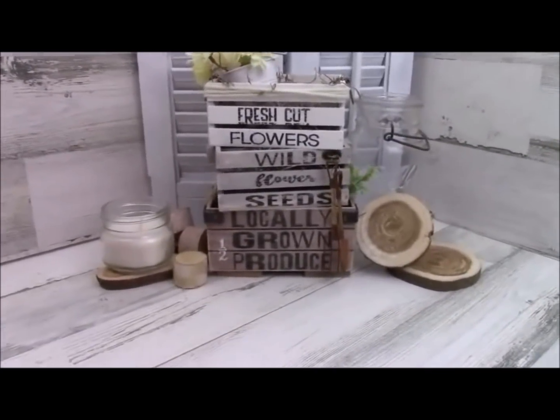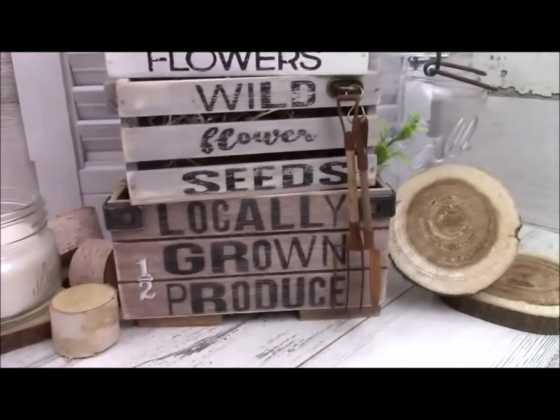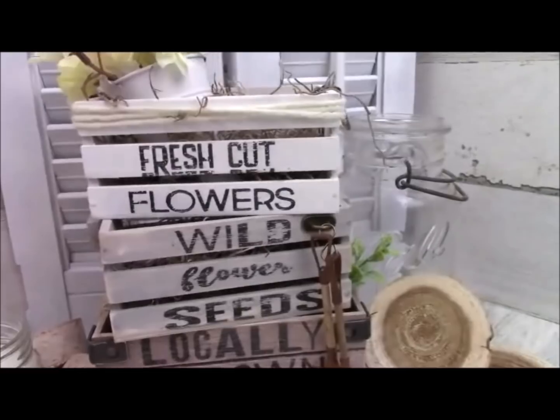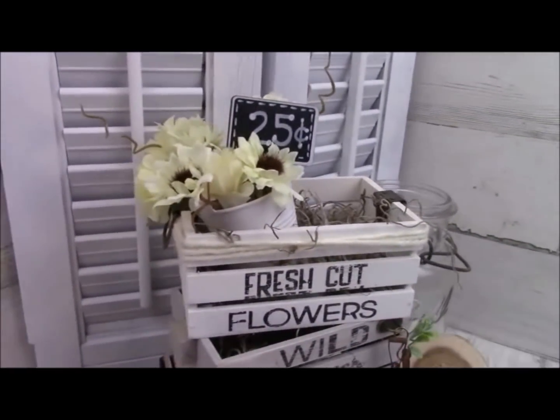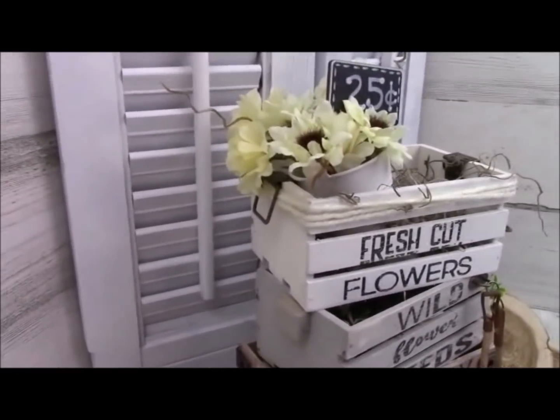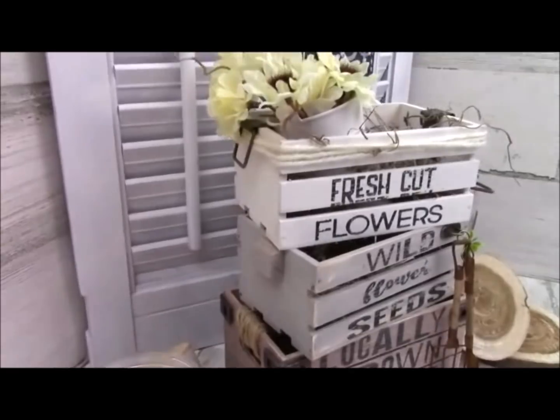That little fraction, that little half metal number on the bottom crate, is from the Hobby Lobby scrapbooking section, products by Tim Holtz. He has all sorts of mixed media embellishments, and those are little metal numbers, so I glued that to the front because I thought it made a great little textural design element on there.